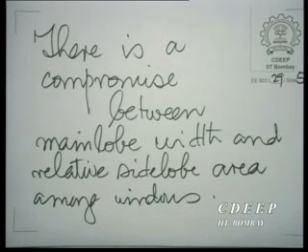We also remark that this compromise, though generally present, can also be to some extent optimized, in the sense that one can do well on both fronts to an extent. Now, to what extent is a very basic and very fundamental question. How do we determine how best we can do on both fronts together? There are two conflicting things happening here, the main lobe width and the relative side lobe area. But you see, there is a fundamental limit on how well you can do on both fronts together.